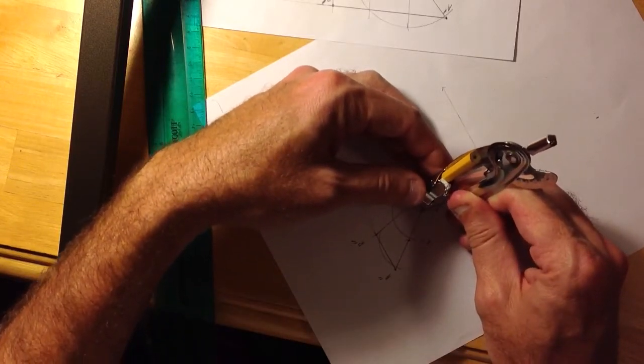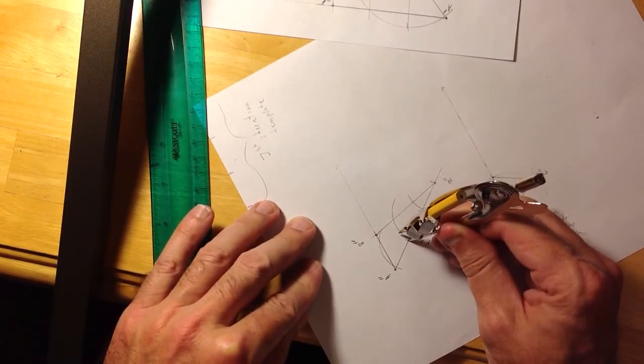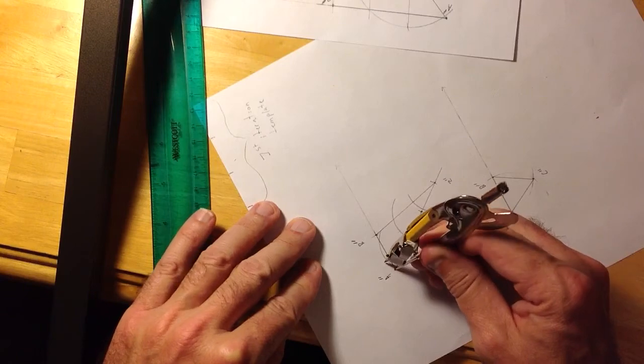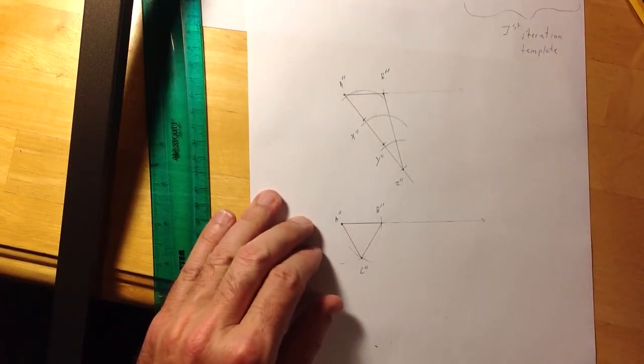Now here's where it gets tricky. Okay, so you get down into these smaller iterations, and as the triangles get smaller and smaller, the more challenging it gets, obviously.